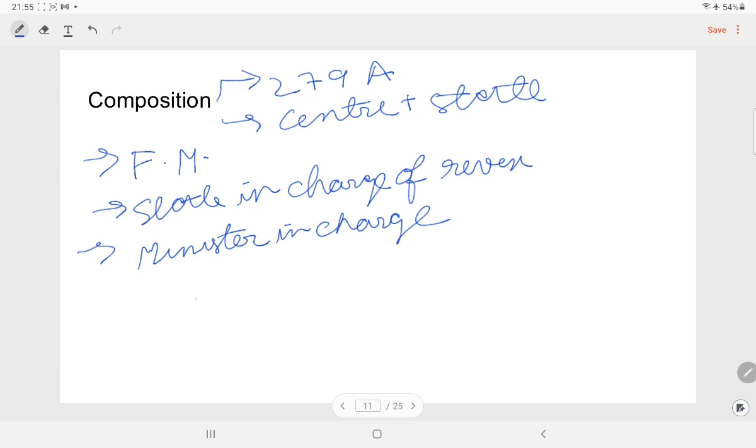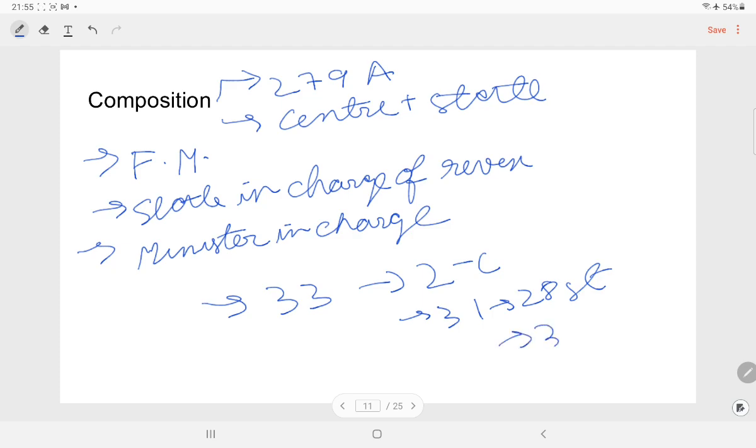And the GST Council is the governing body of GST, and it has 33 members, out of which 2 members are from the center and 31 members are from 28 states and 3 UTs, that is union territories. The vice chairperson is decided by the members of the council from the states, and the chairperson of CBEC, that is the Central Board of Excise and Customs, is a permanent invitee and a non-voting member. So the basic composition of the GST Council is like this.